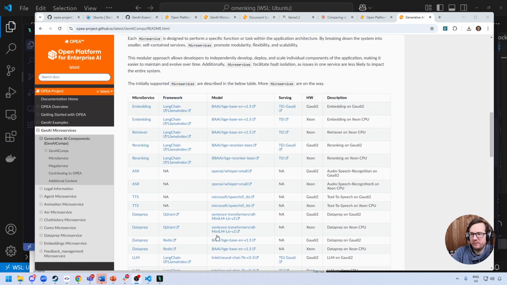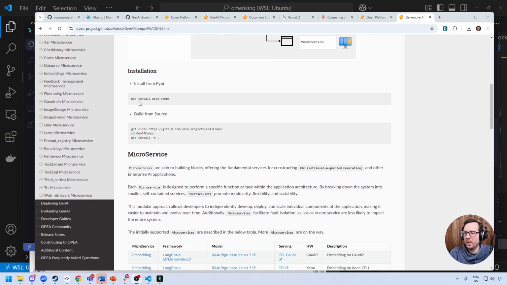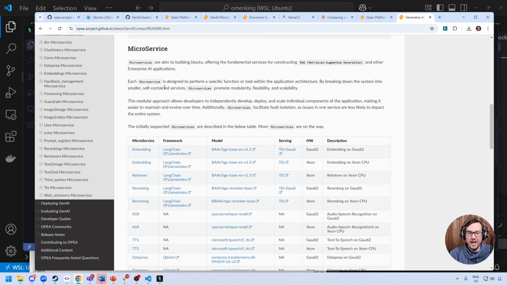All right, so here's where my confusion is. They have this article here explaining the architecture. One thing we can do is install the components via pip, which I really like, OPEA comps. We can also just pull down the source. Now I can pull out those folders and make it work in isolation, so we're only shipping exactly the code that we need.